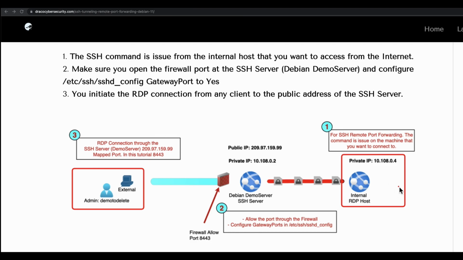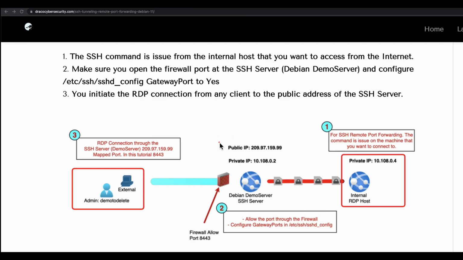A typical use case for remote tunneling is to allow access to an internal server in your network that does not have a public IP address mapping. That means it is not exposed directly to the public internet. The administrator can then reach that internal host through an SSH tunnel.